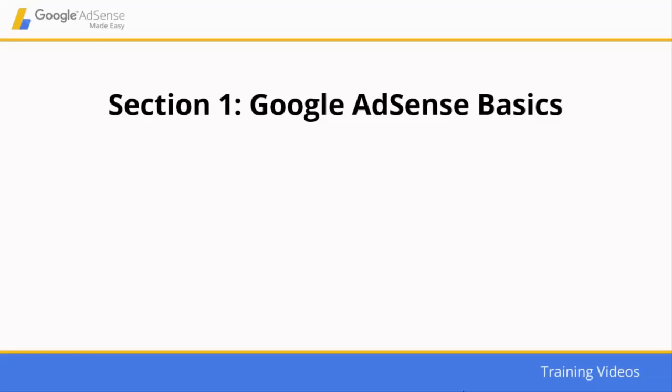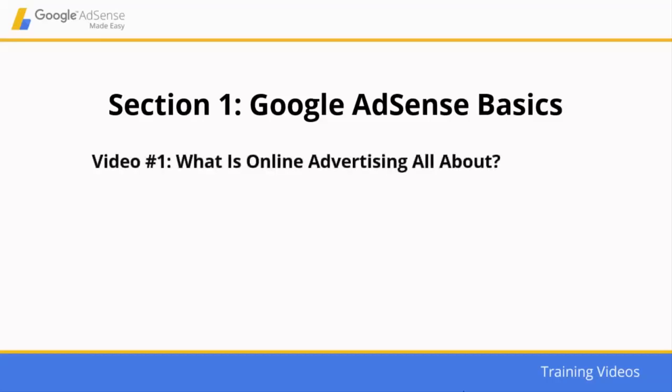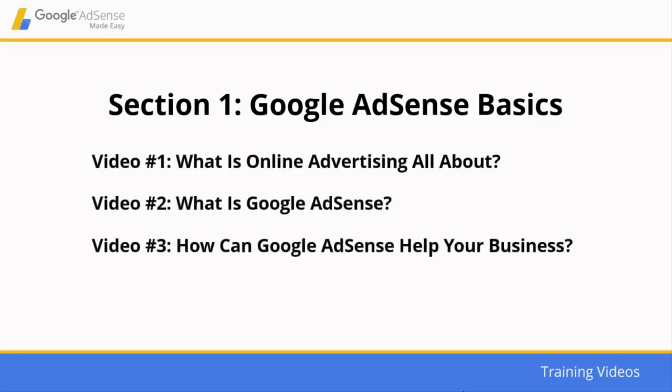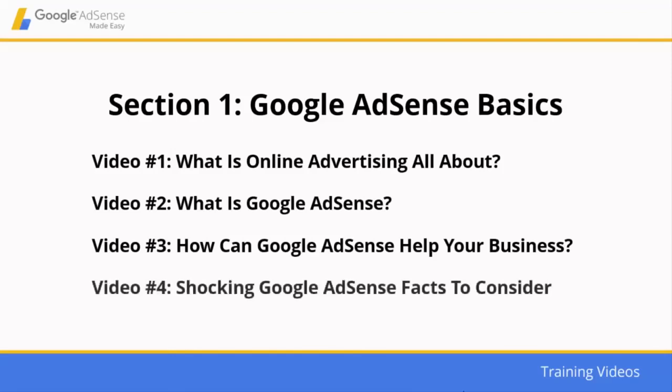In this video series, we're going to walk you through all the way from the basics to the advanced strategies that will allow you to make the most out of it. And we're going to open it up with Section 1, the Google AdSense Basics section, where we are going to give you some background before getting started. Contents in this section include: what is online advertising all about? What is Google AdSense? How can Google AdSense help your business? Shocking Google AdSense facts to consider.